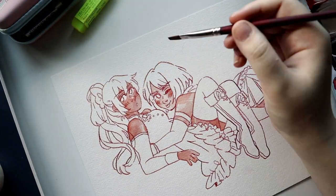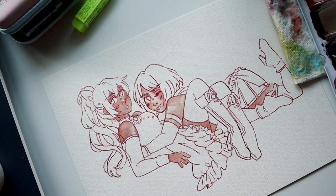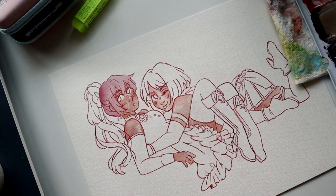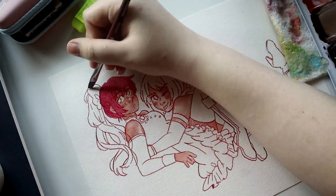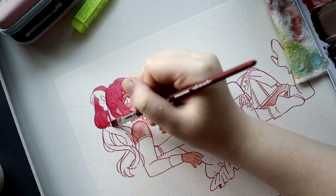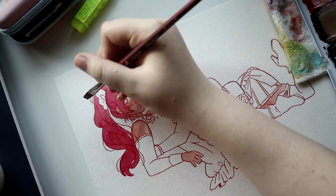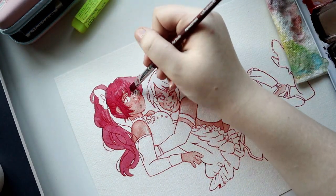It worked really well in the sense of using my iPad as a light box. However, it was really hard to see the lines because I didn't realize I had grabbed two sheets of watercolor paper, so the paper was twice as thick and I could see it half as well. I also didn't realize how thick the colored pencil line work I was doing was, so that's something about this piece where I'm like — I really don't like how that looks, because I prefer much thinner line work.